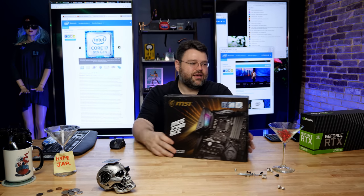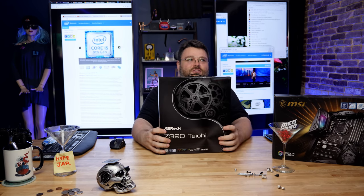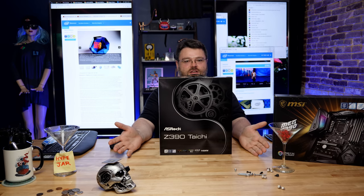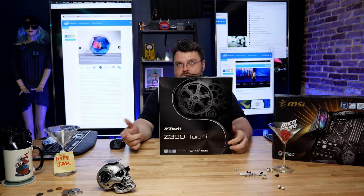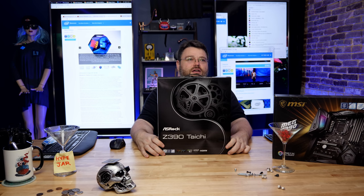So that's the MSI MEG Z390 Ace. We've also got the ASRock Tai Chi. The thing that I like about ASRock is that the Tai Chi tries to find the balance. Not the most expensive thing in the world, but not the cheapest. So Z390 is built for the 8-core 8-thread and 8-core 16-thread, and the power delivery and all the stuff that goes with that.